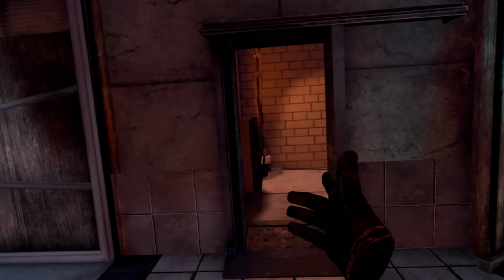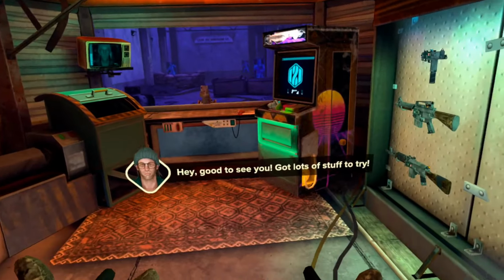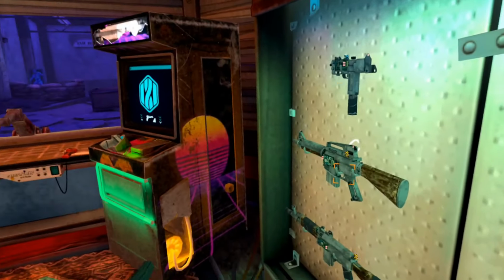Just past Luna, we have the gun room. This is where you're going to go and basically do a little bit of practice shooting, mod out your weapons, change things up, and adjust stuff as you want.